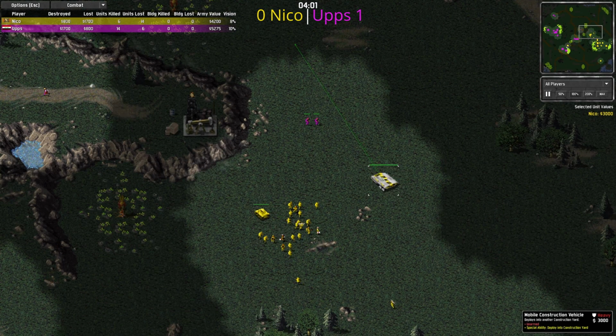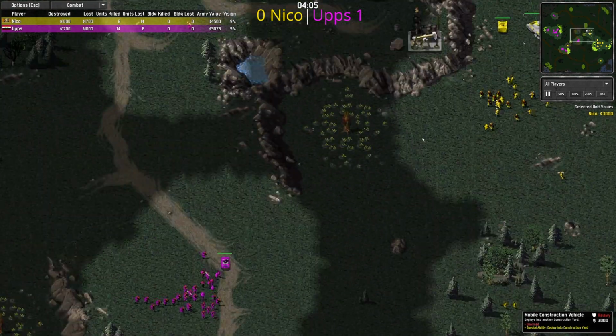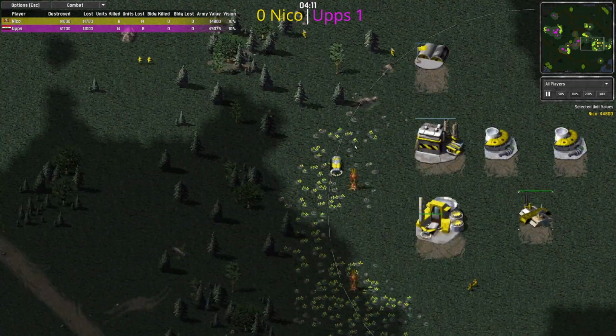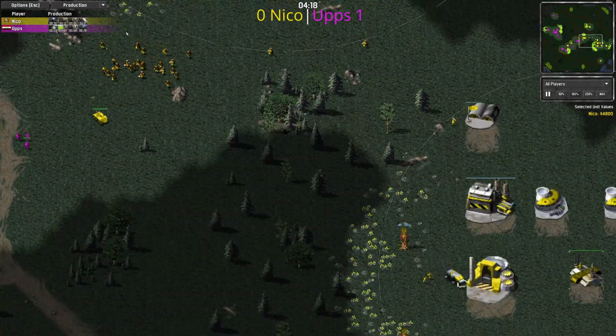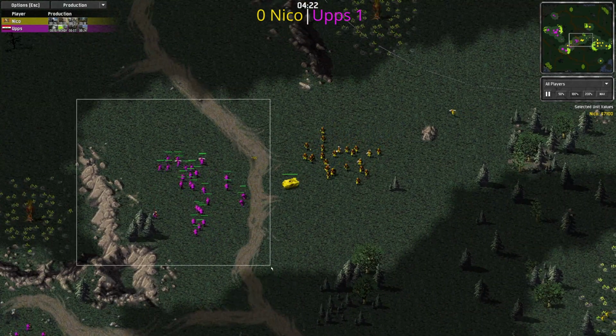Looks like Upps is ahead on the expansion, as I can see that he's already got a ref up here. And he is going to see that Nico is expanding there. Nico did go tier 2 again, and Upps did not, so that probably makes sense with the expansion. And what is he building out of that? Nothing, so tier 2 somewhat wasted. You know, if you're going to build tier 2, maybe get some or something out there.